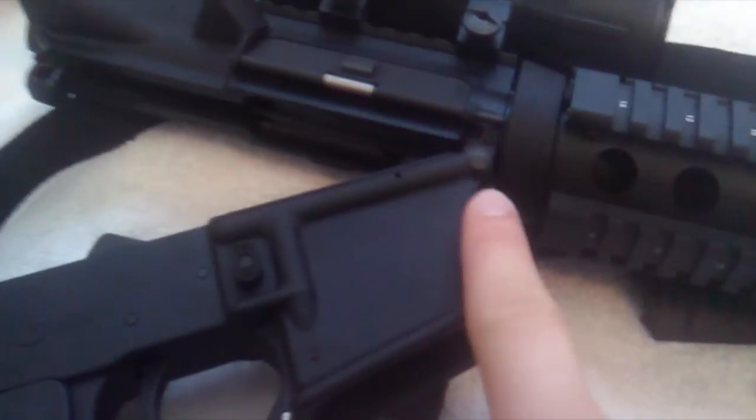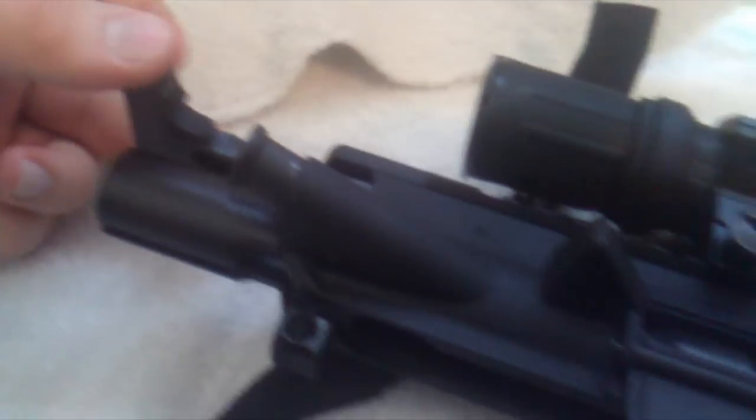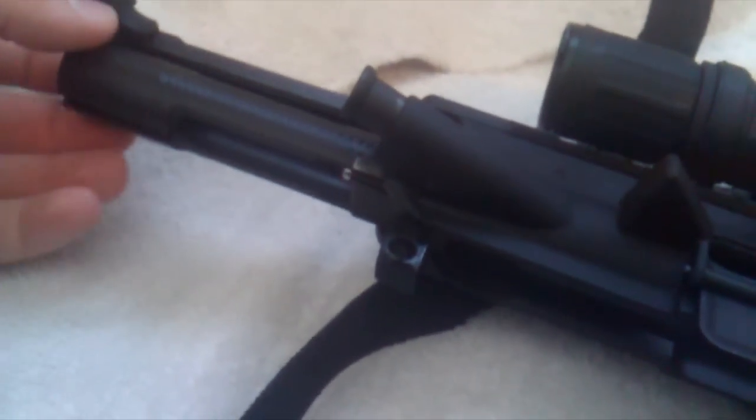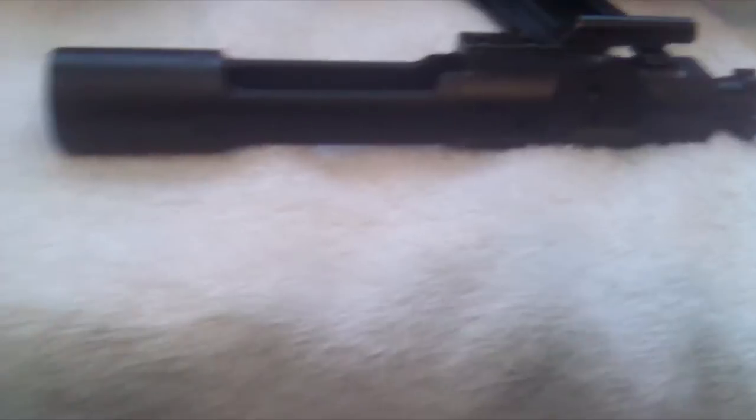So, to break down the rifle, you've got 2 pins right here. You've got this one here, and you've got another one right here. I'm going to go ahead and leave that one in. I don't need to take it completely down. And the way that you pull the bolt out of this is you pull the charging handle, and the bolt just pops right out. And so I'll show you one here, what makes this an exceptionally good rifle.